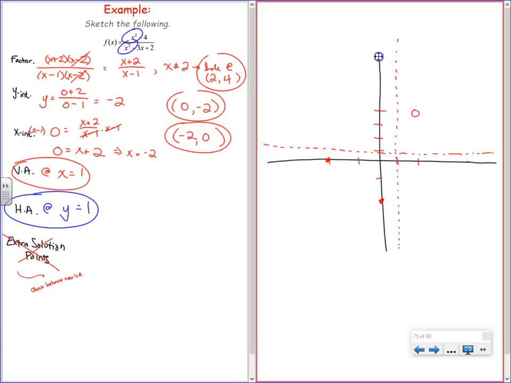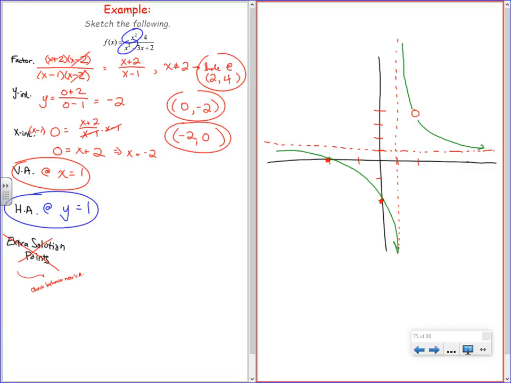Could you make an educated guess as to what this graph looks like? Let me guess your educated guess. Something like this, and something like... How many of you would have educated guessed that? Okay, pretty good. A few others. Do you see why they're guessing that? This one, you can kind of see it going down. You're like, oh, hey, it has to get closer to the vertical asymptote. And it has to get closer to the horizontal asymptote. And you might see this piece and be like, whatever, this is the other one.